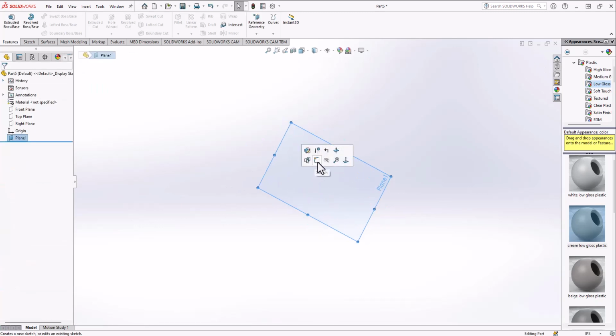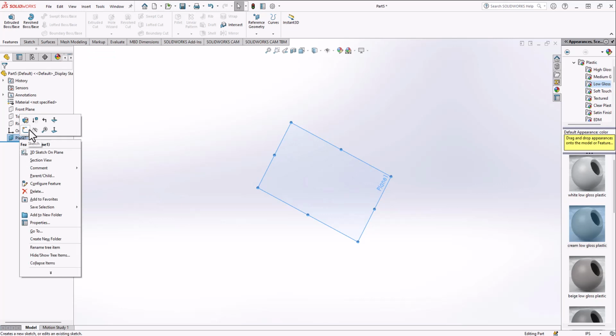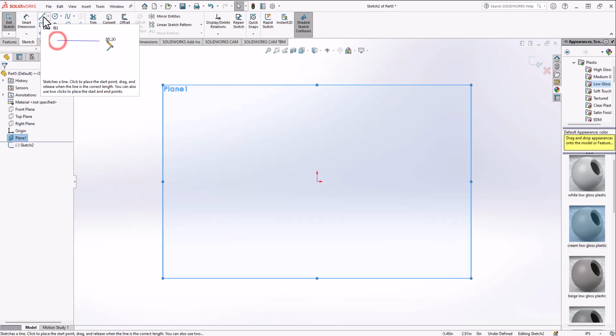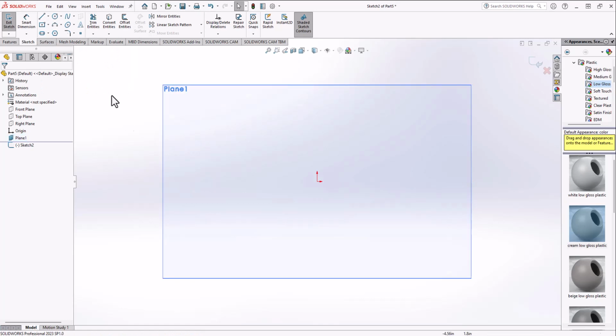So you click on your plane, and it's going to pop up with this little button. You can click sketch here, or you can right click on your plane and click sketch. And it's going to rotate your camera to look directly at the plane. So that's how you get into a sketch. This is probably pretty self-explanatory to a lot of people, but if you've never played with SolidWorks before, that's how you do that. And then what you're going to want to do once you're in a sketch is you have these tools. These are your shape tools.